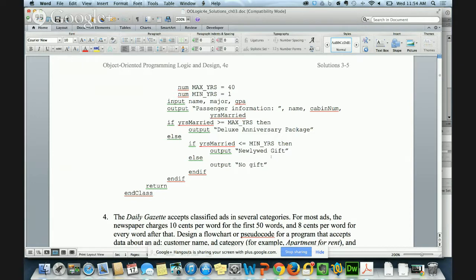So we added that. Now this end if goes with this if, and this end if goes with this if. So we had a little bit more brackets when you actually put it in JavaScript, because every time you code the condition, every time you code the then, that has to be enclosed in braces.